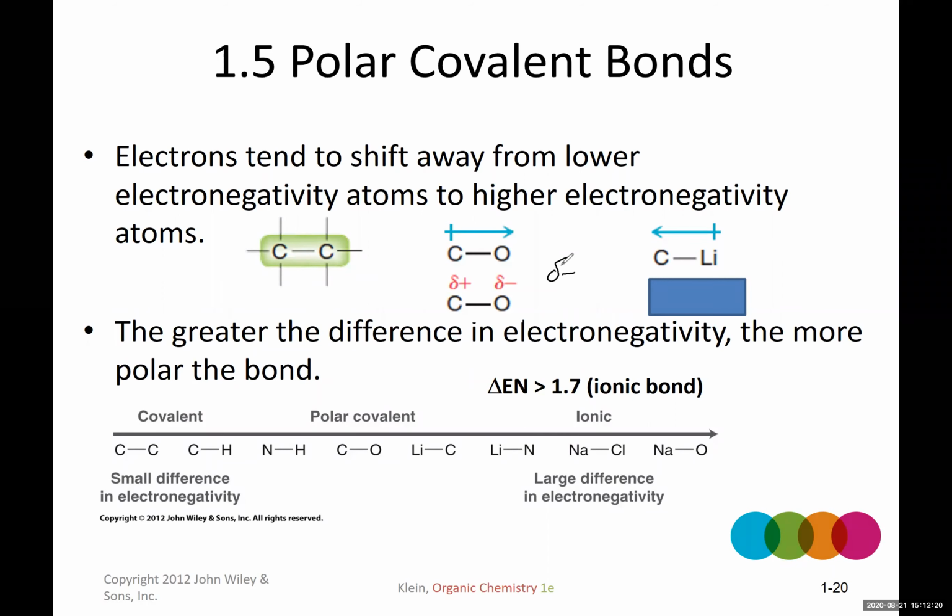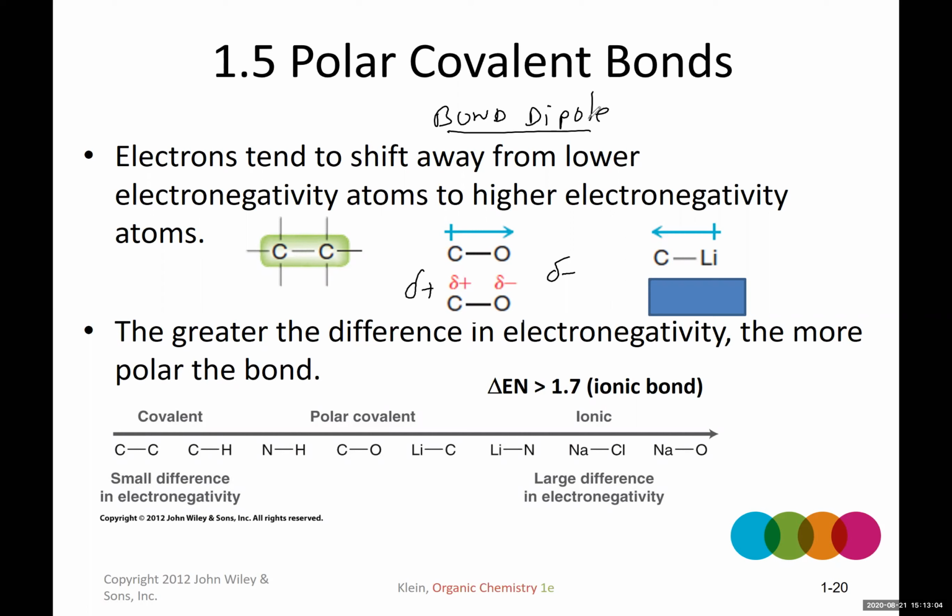The delta signifies a partial charge. We indicate that this carbon is now a little electron deficient, because the electrons were pulled closer to the oxygen, with a partial positive charge. So we can indicate this charge separation with delta plus and delta minus. Whenever you have charge separation between atoms, we say we have a bond dipole. A bond dipole corresponds to a charge separation between bonded atoms that results from a difference in their electronegativities.